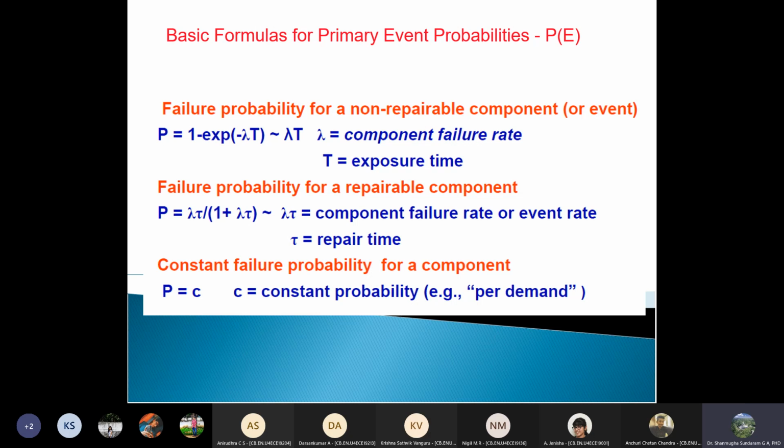Next one is to do with a component that can indeed be serviced or repaired. Okay, so in which case you have another expression, which is the ratio of lambda t over 1 plus lambda t. So evidently you have some approximation that has gone into the earlier expression in order to arrive at this. So binomial series expansion is indeed relevant here, and that can in turn be approximated into a lambda t, which effectively is a product of the failure rate or the occurrence rate if it is an event, which is not in the interest of the avionics system.